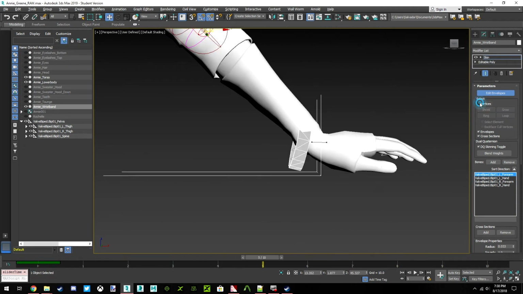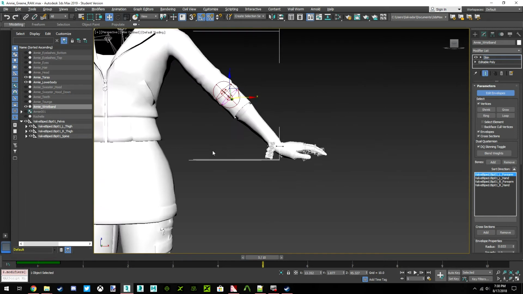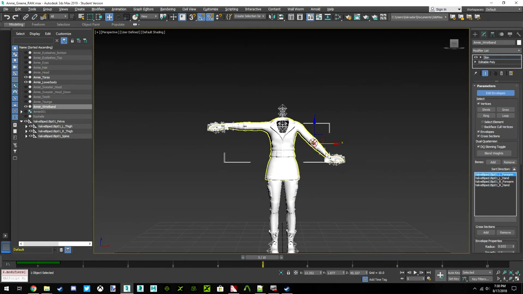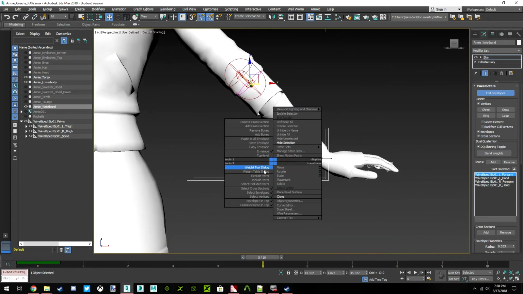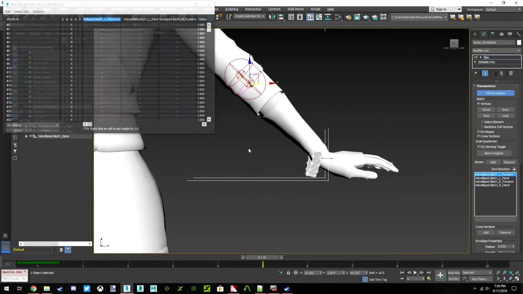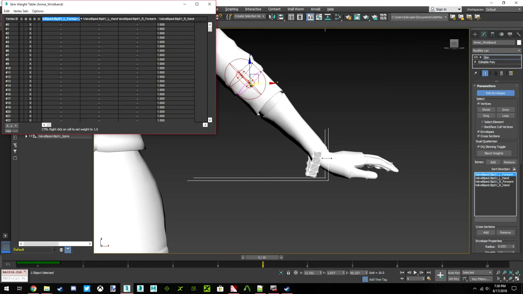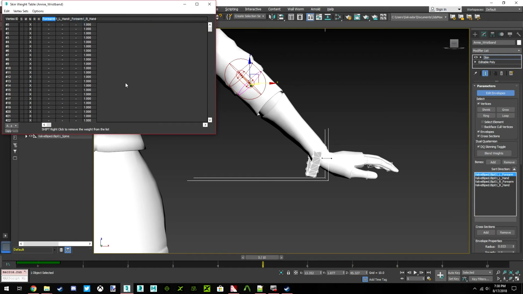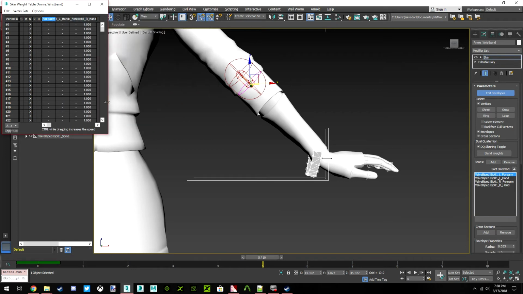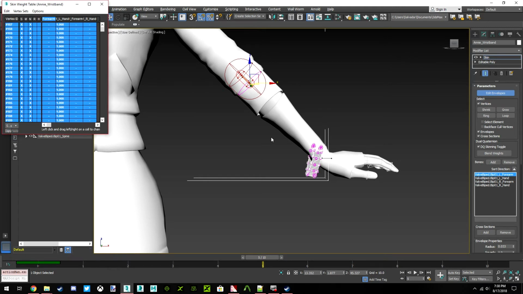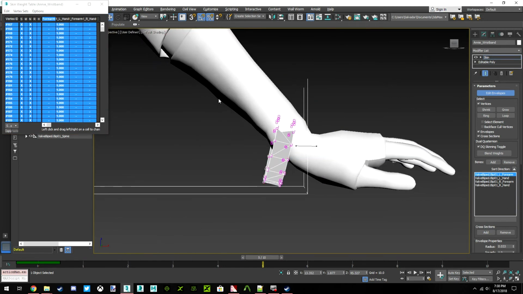So I'm going to click vertices, select the object in question, or the vertices I want selected, so it won't change these factors, just the ones I have selected. Right click, weight table dialog, and then I like to shrink these down personally so I can see everything. And I shrink this as well. Make sure it's on selected vertices only. Go to select all, it selects all the ones you selected, of course. And then I go and play with it.